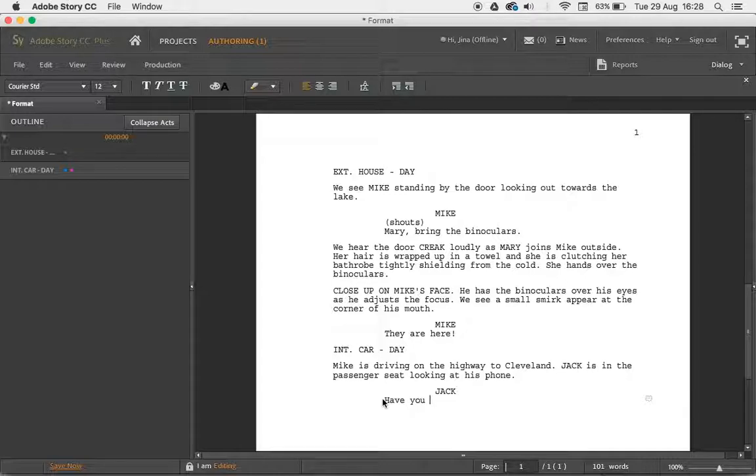So I'm just going to write something. Again, press return, it jumps down to the next bit that it assumes you're going to be doing, which is perhaps another piece of dialogue. In this case, that's correct. I do want to write what Mike's going to say now. So if I start typing M, again, I don't have to finish typing out. Here's an option. Just press return and it inserts it quickly into the script for you.